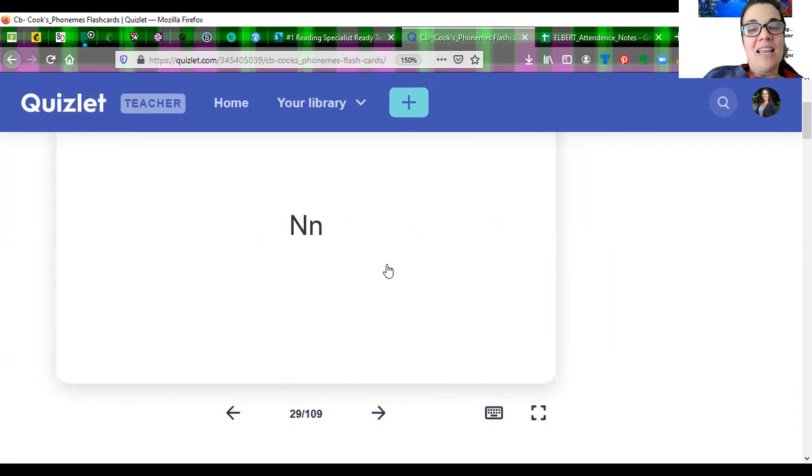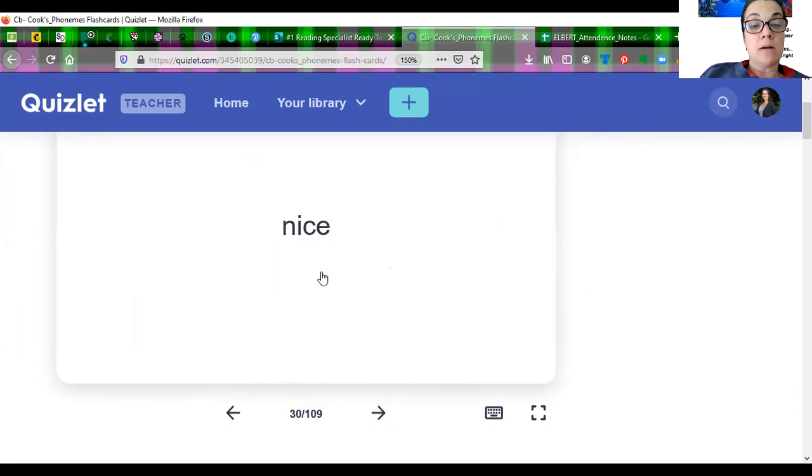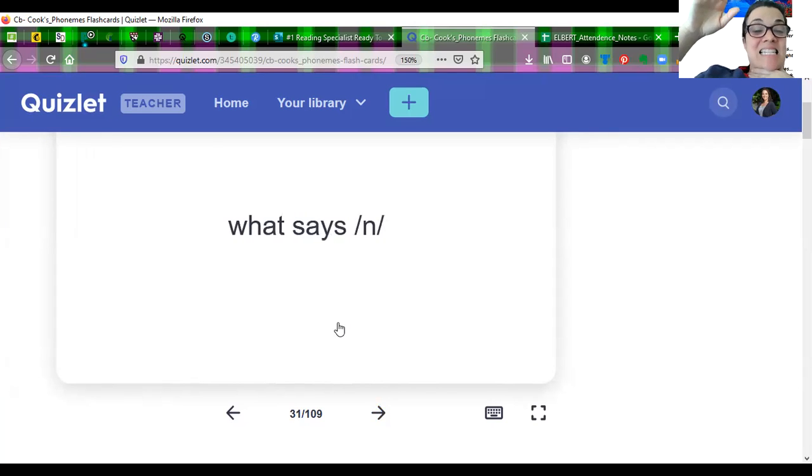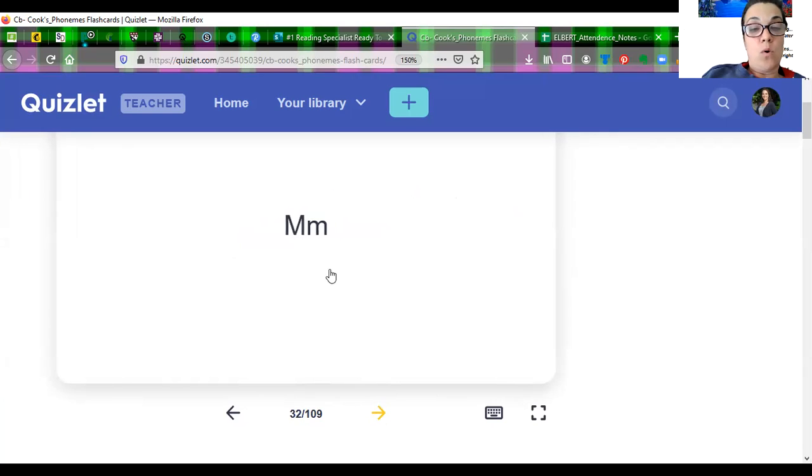That's what I do. Okay, N, you're going to hold it. See, it's a smiling letter. Nose. Nose. So we're holding the first sound to process the word better. Nice. Do you hear it in my word? Thumbs up, thumbs down. And N is okay. So that's what they're going to make it held. That's for something I'm not going to show y'all today.